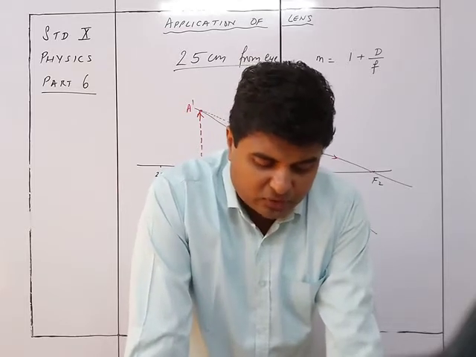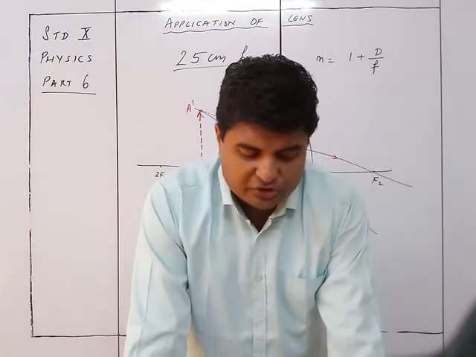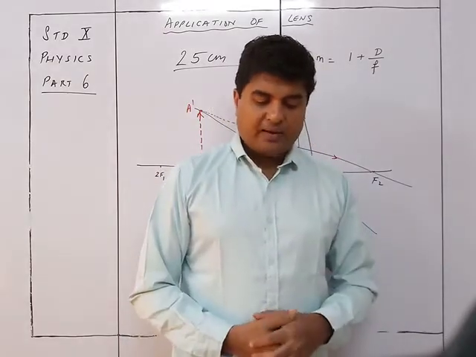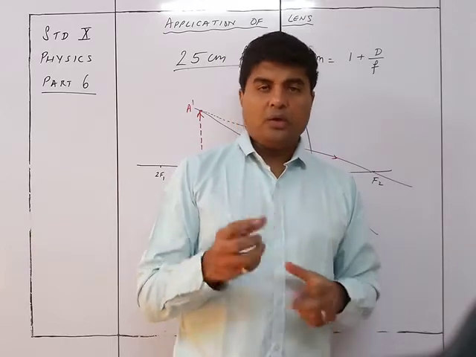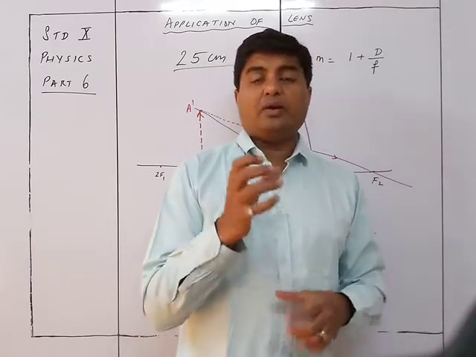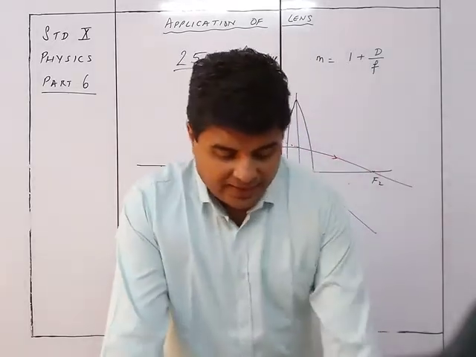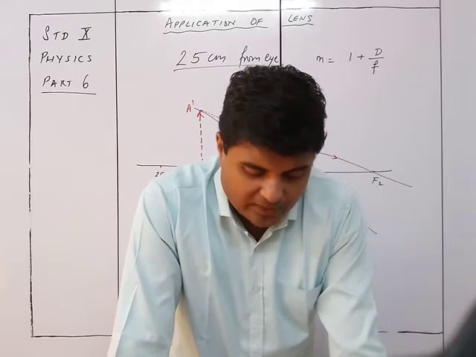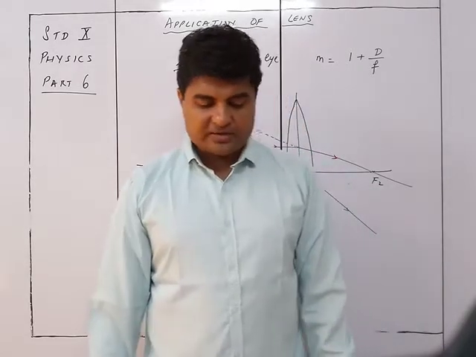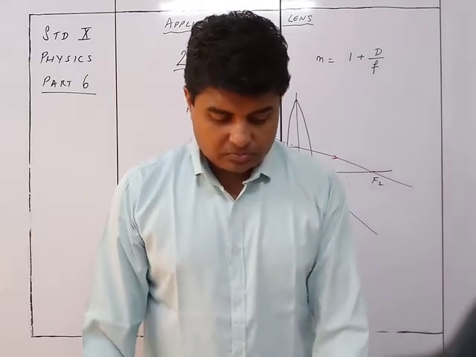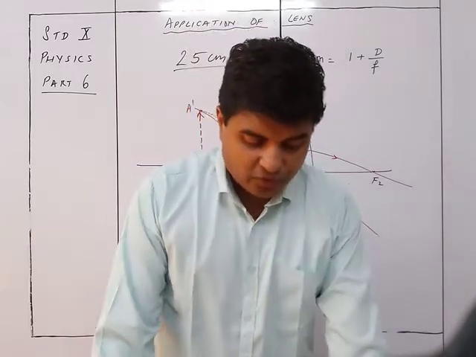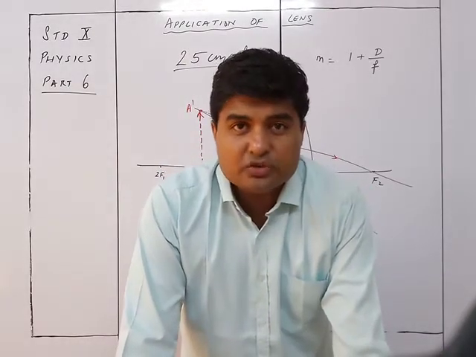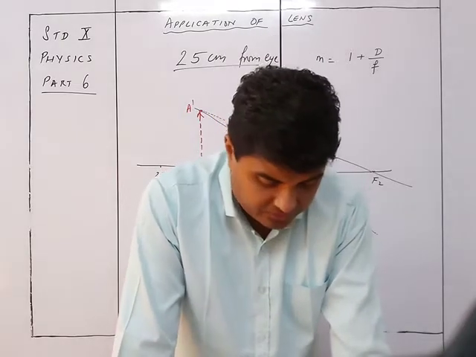The magnifying power can be increased by using a lens of shorter focal length. Shorter the focal length, more the magnifying power, but it cannot be increased indefinitely. You can increase it to a certain extent. Example, the magnifying power of a convex lens of focal length 100 cm is 1.25, while that of a convex lens of focal length 5 cm is 6. You can see that if the focal length is more, the magnification is less. Focal length is less, the magnification is more. That means thicker the lens, more the magnification.